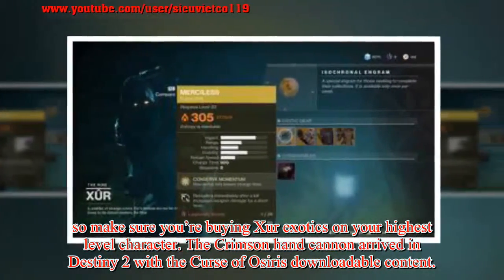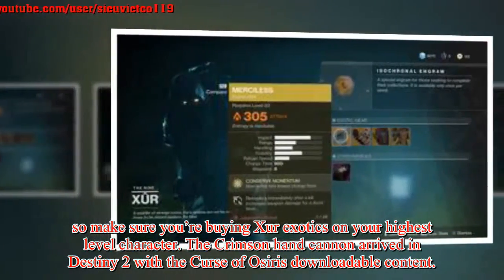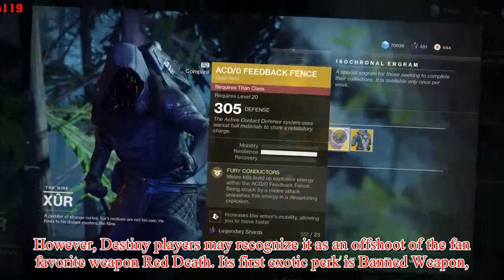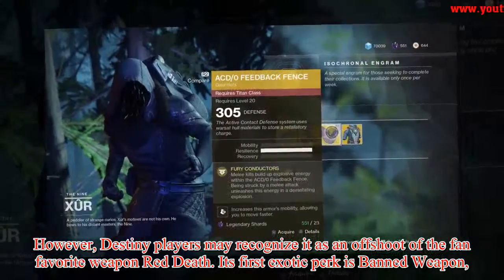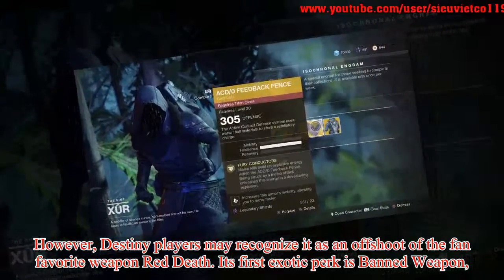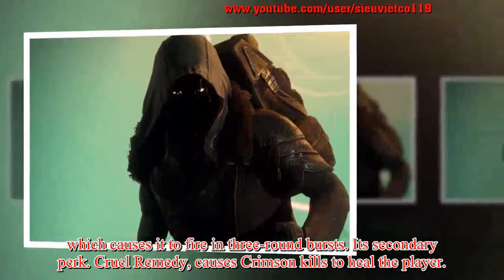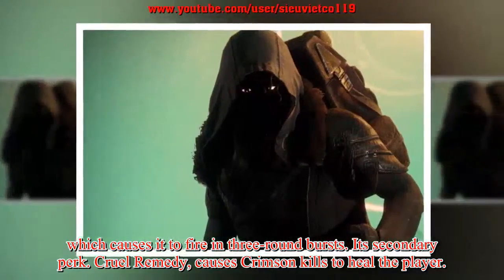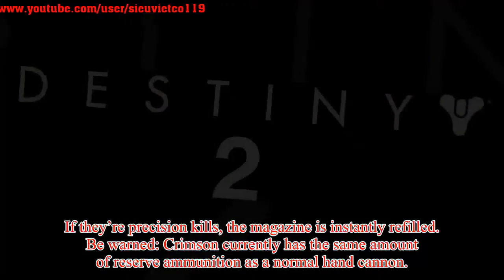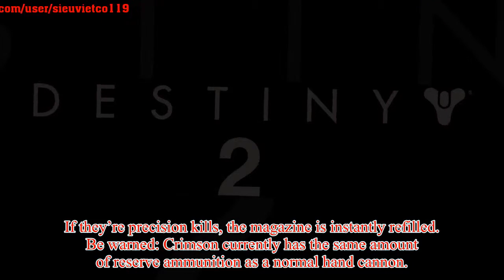The Crimson hand cannon arrived in Destiny 2 with the Curse of Osiris downloadable content. However, Destiny players may recognize it as an offshoot of the fan-favorite weapon Red Death. Its first exotic perk is Banned Weapon, which causes it to fire in 3-round bursts. Its secondary perk, Cruel Remedy, causes Crimson kills to heal the player. If fire precision kills, the magazine is instantly refilled.